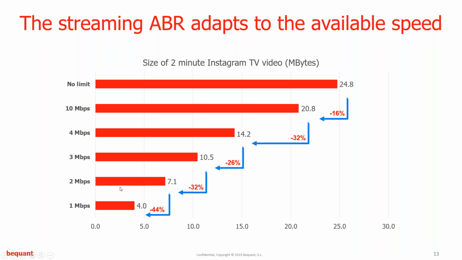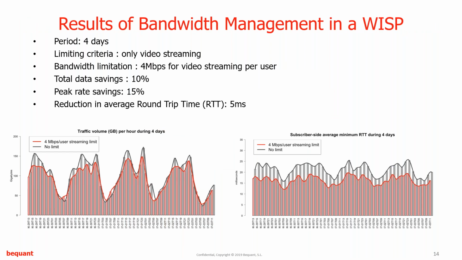Of course, the resolution is not so good. But at 2 megabits per second, for instance, the resolution is quite okay if you're using any portable device like a phone or handset, and maybe not so much for a big TV. But if you use 3 or 4 megabits per second, it's still a fairly good resolution for a TV set. So the thing is that if you do some limitation, at some point you can still have a reasonable quality. And so we did this experiment in one of our customers.